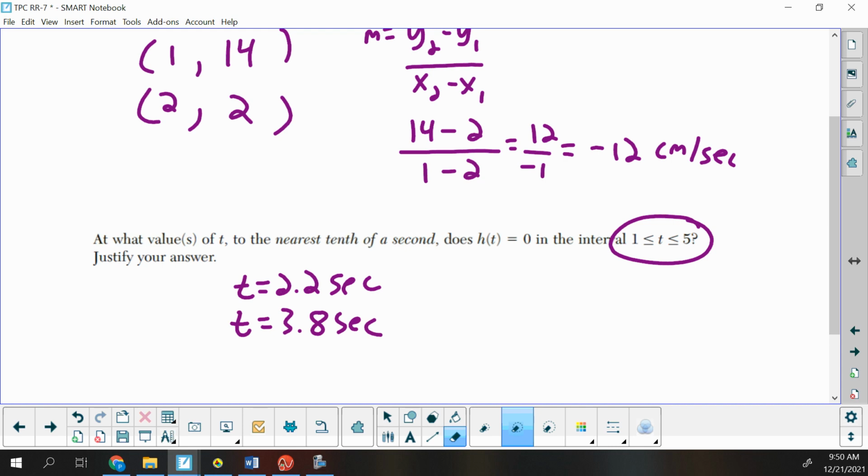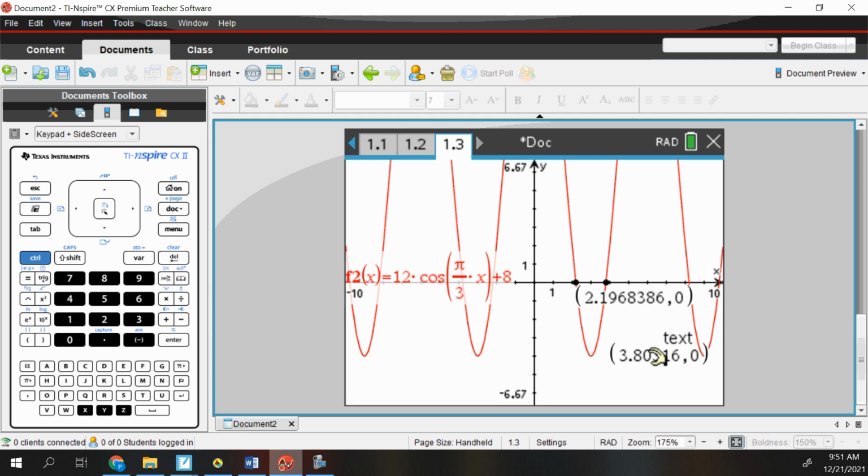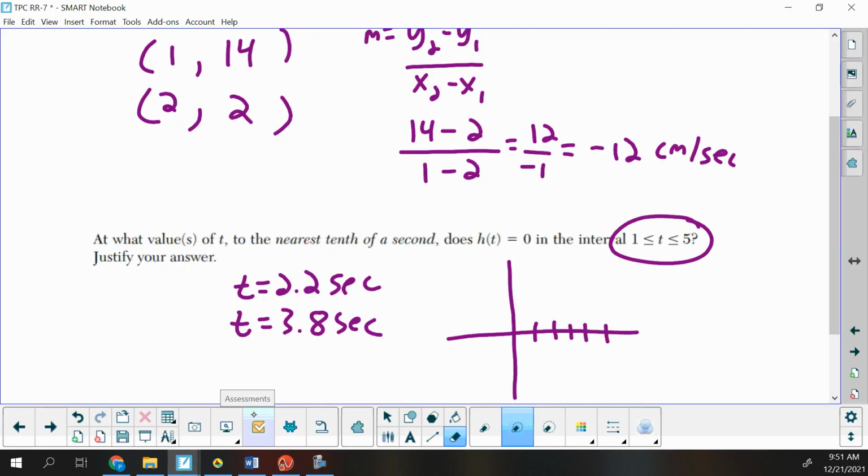And you do have to show some work. So if you did it from a graph, just kind of draw what it looked like on our graph there. We had 1, 2, 3, 4, 5, because all they cared about was 1 to 5. And it just dipped down a little after 2 and came back up a little bit before 4. So we dip down a little after 2, come up a little before 4. And we just found each of those things.